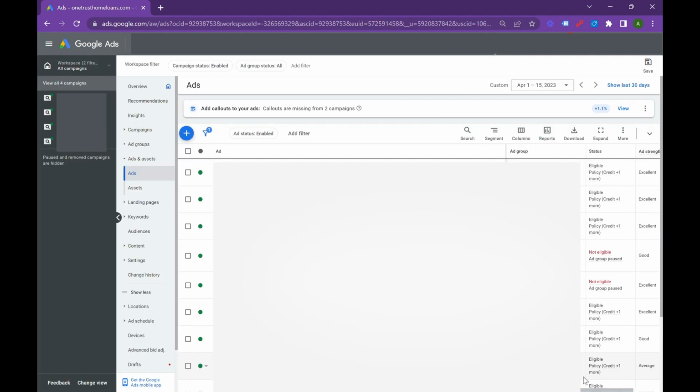Okay, so the next optimization that really helped improve our cost per lead was increasing our ad strength. And I know this sounds very simple, but it's really important, right? So you can check your ad strength by going to the ad strength section next to status and just see, is it excellent, is it good, is it average, is it poor, right? And so what we did is that as many as we could, with some compliance needs, we clicked on the actual ad and Google gave us suggestions, right? So you want to use these suggestions to help improve your ad strength.